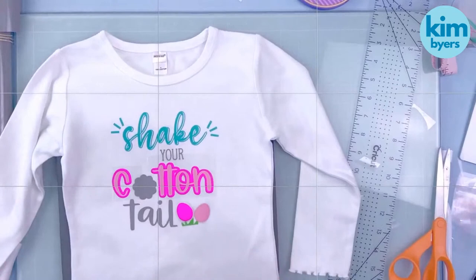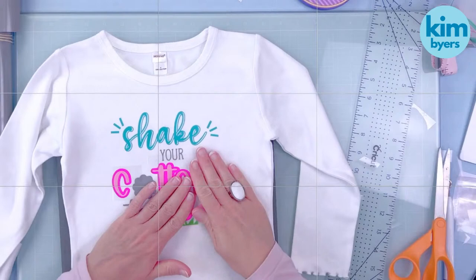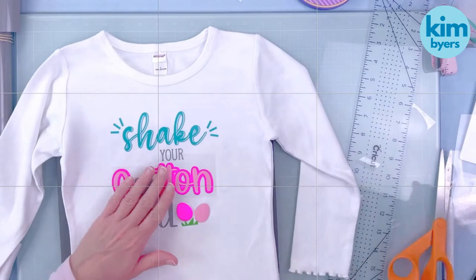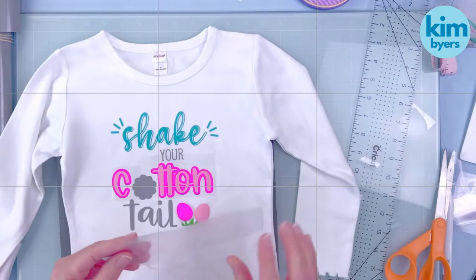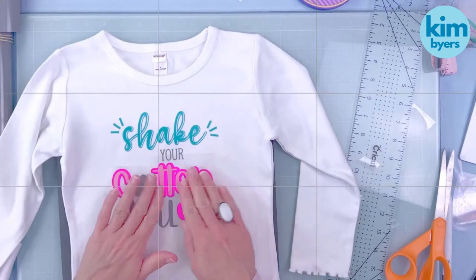Okay, so what we're going to do now is press the second layer, and then we will press on the final, which is the glitter. And this is just going to be another 30 seconds. I really wish I had a way to protect that with a piece of parchment or something. A lot of times I will use the leftover, but I don't know if I have enough of it. My parchment is not in here, so we're going to go that route. Most of it is covered, so that'll work. Put this down and 30 seconds.